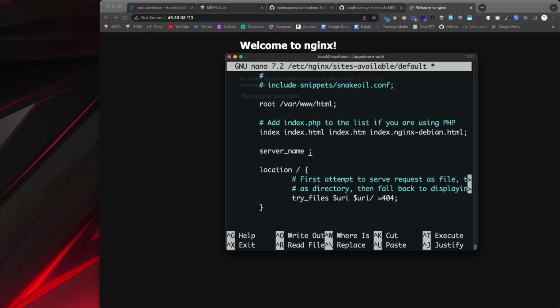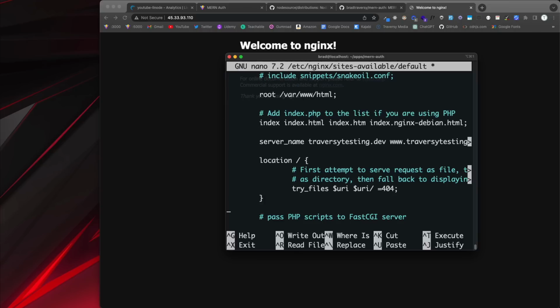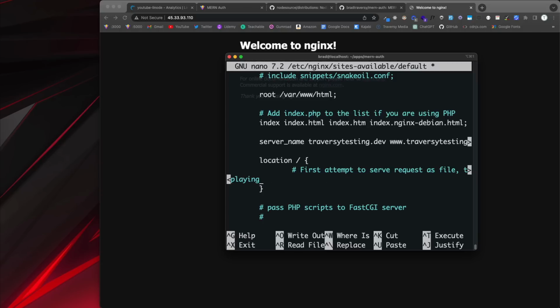So for instance, if I were to use traversytesting.dev, and I would also put the www version. All right, so that's if I wanted a domain. Now, in the location block, we're actually going to get rid of this stuff. So we're going to clear out everything in here.